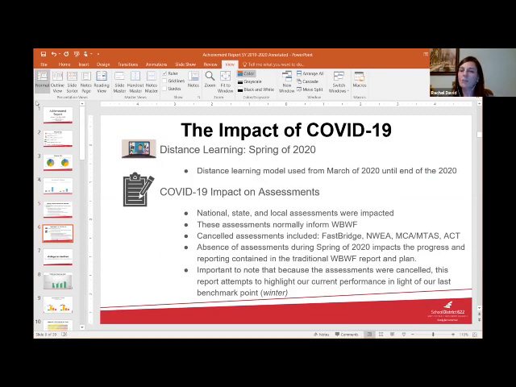We're not going to talk a lot about the impact of COVID-19, but we are clear that this has had a significant impact on some of the data that we've elicited and on determining whether or not we've actually met our World's Best Workforce goals. As we've stated before, we've pulled the data in a way that hopefully allows us to do some comparison, even though we didn't have spring 2020 data results.